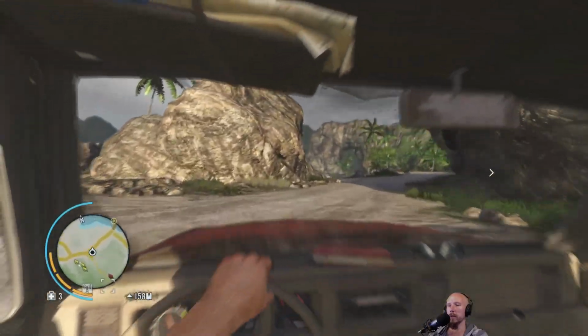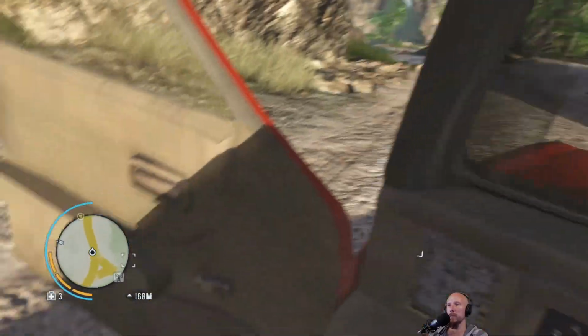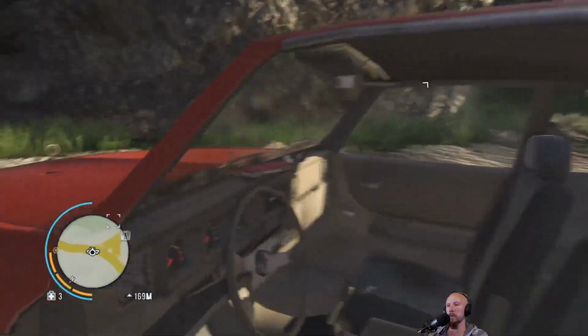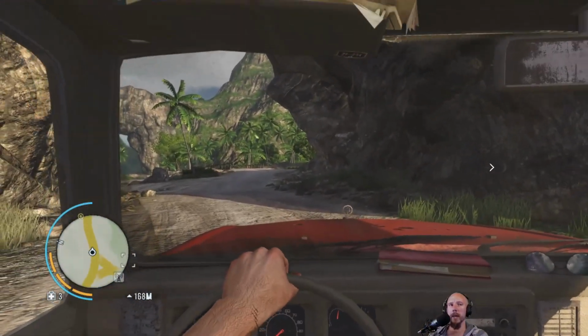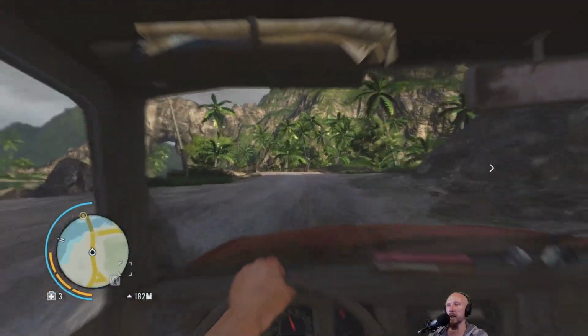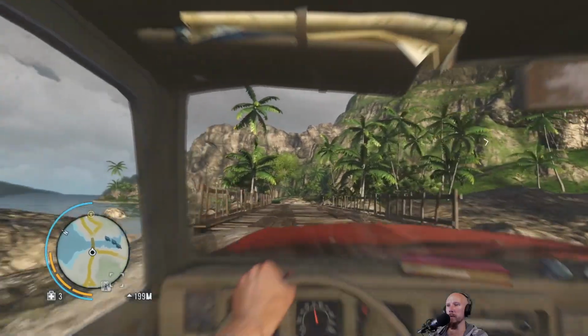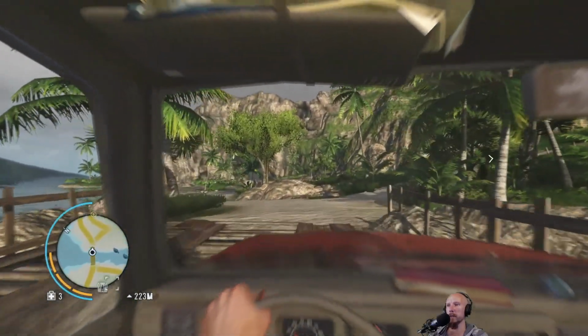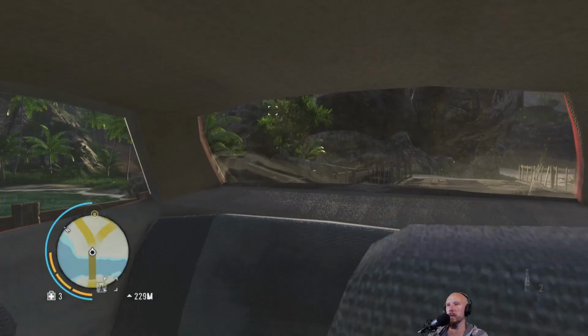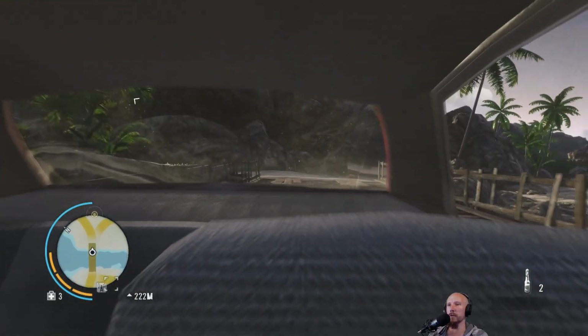Oh, Jesus. What weapon do I have equipped? Good. Just thinking if we have to jump out of the car and get into a bit of a firefight, we want to have the right weapon equipped. Where's this... Oh, I've gone past it, haven't I? Yeah, okay, it was behind us. I want to do that first.